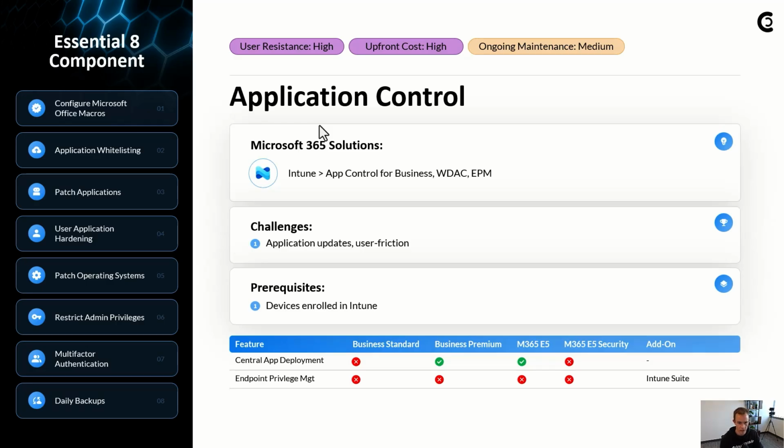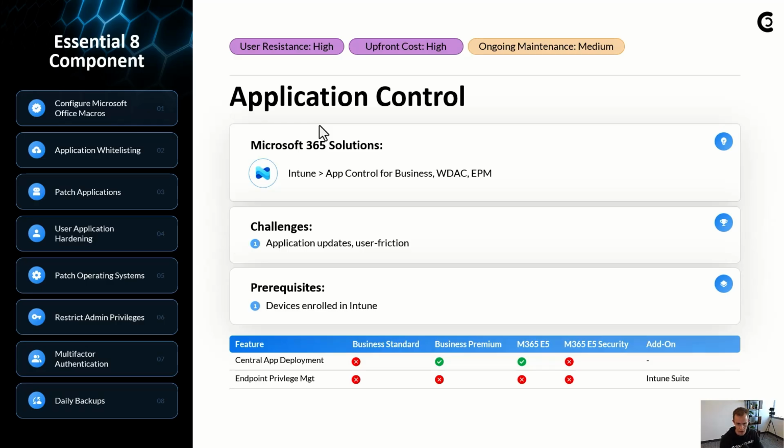And this causes a ton of friction in the organization, a lot of end user frustration if it's not appropriately audited and controlled. And you have to have proper SOPs in place for when new applications need to get onto the network or when there need to be updates to existing applications on user workstations.